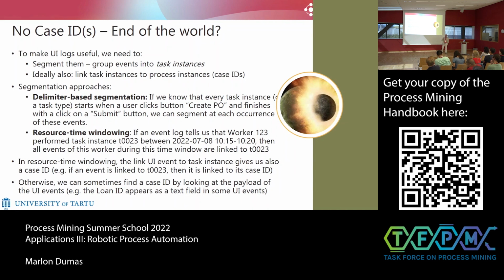So imagine you have a log with start times and end times. Then for every instance of a task, you know when it started, when it ended, and who did it. So you go to the UI log, you take the date when it started, you take the date when that task instance finished, and all the events in between belong to that task instance. Boom, including the TikTok thingy. Those things belong to this task instance. And because you know to what instance of task they belong, you also know to which case ID they belong, and you won. So some vendors are doing this resource time windowing for segmenting UI logs.